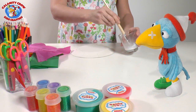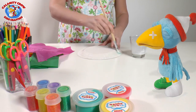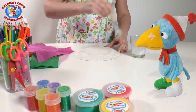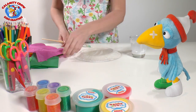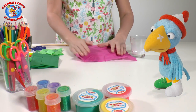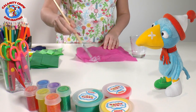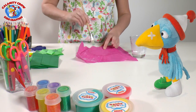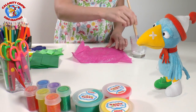Then brush a thin layer on the back of the paper plate like this. Be careful so you don't end up in the glue. Put on the tissue paper and stroke it. Brush even more glue on top of the tissue paper so it sticks firmly on the plate and becomes quite plain. If the tissue paper is bursting somewhere, just put a small new piece of tissue paper over the hole and brush some glue over it.